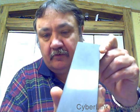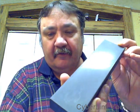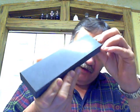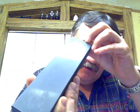One other thing, burnishing. I don't know if you can see that, but the surface of an Arkansas stone burnishes. It shines up. The crystals in it, I don't know what they're called, the novaculite crystals or whatever, bring themselves to the top and do the cutting in an Arkansas stone. When you burnish it, what you're doing is flattening all of that out and smoothing all of the roughness of those particulates out until it is absolutely dense and non-porous to the nth degree. And what that does is it brings you to a level of polish that you cannot achieve very easily any other way, in my opinion.